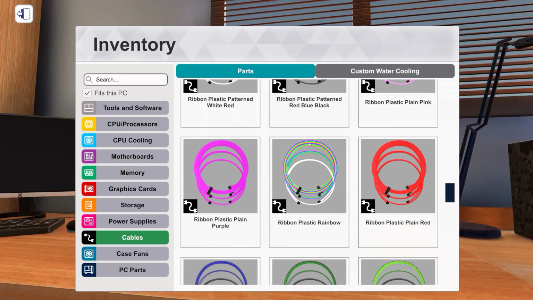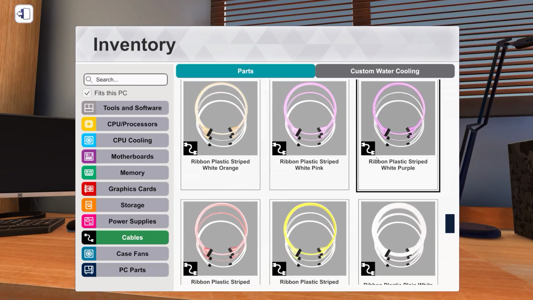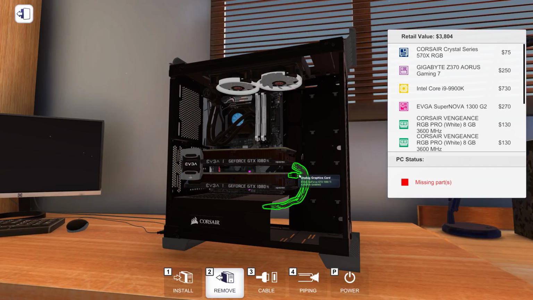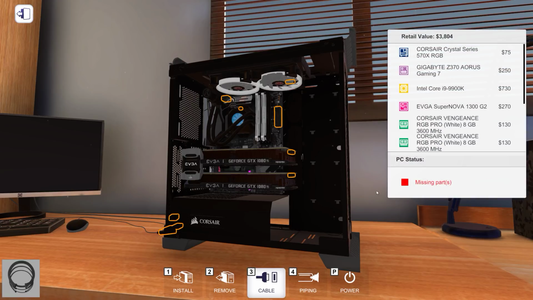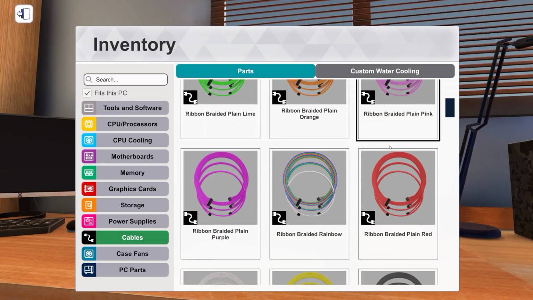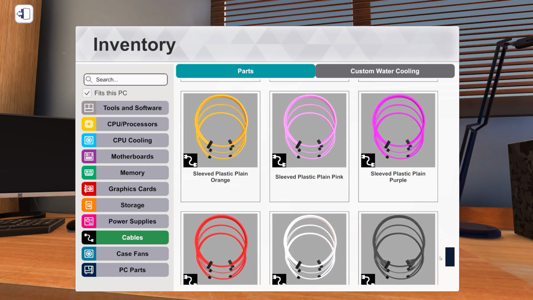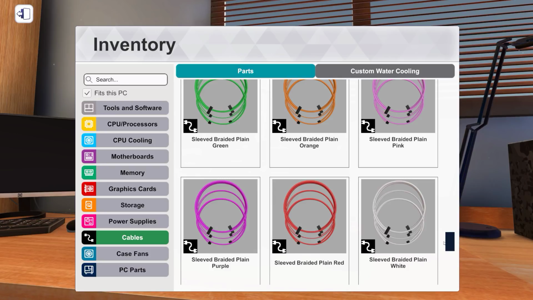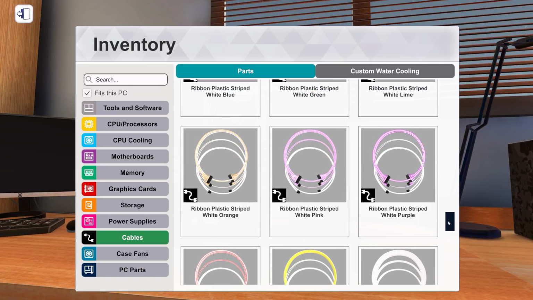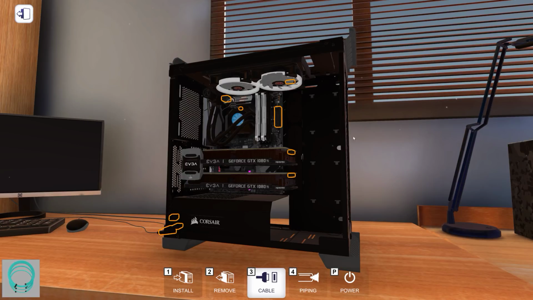Oh, bloody hell, what do we want? I kind of like the idea of a purple. Oh, that one's quite nice. Purple ribbon cable. Okay. Nope. Although actually that's a really nice colour. Wonder if it's got something similar. Tight plastic plain. I probably want it braided. I like the way that looks. Sleeved braided. Ribbon plastic stripes. This is plain white. I kind of like the look of this one actually.